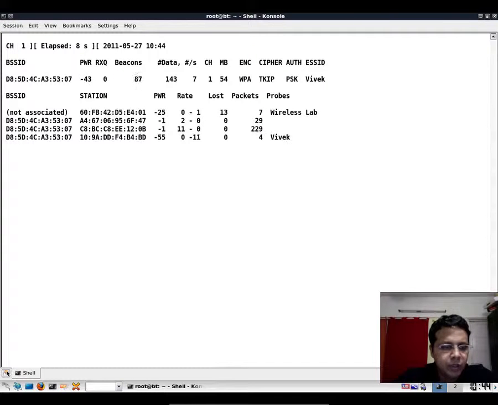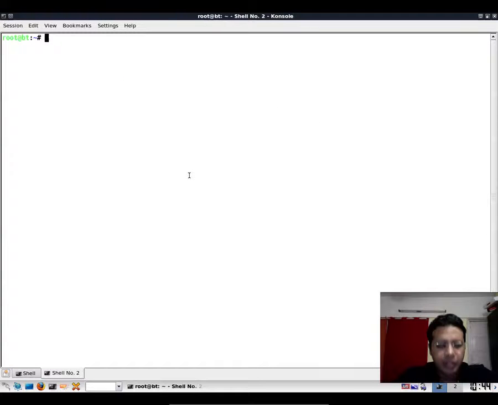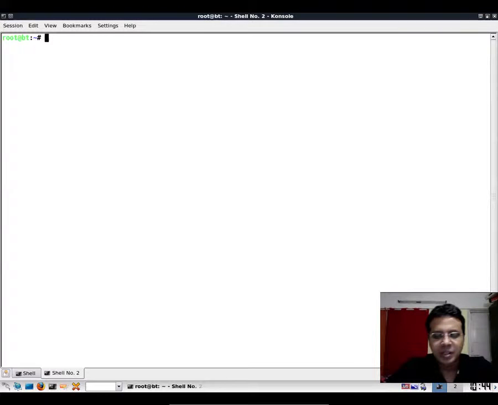Now here is the question. We know that D-Link is also stored in the client's profile currently because we connected to D-Link. So how do we create different access points with different configurations? Now, as you know, there is only one monitor mode interface, Mon0. But here is the interesting thing.